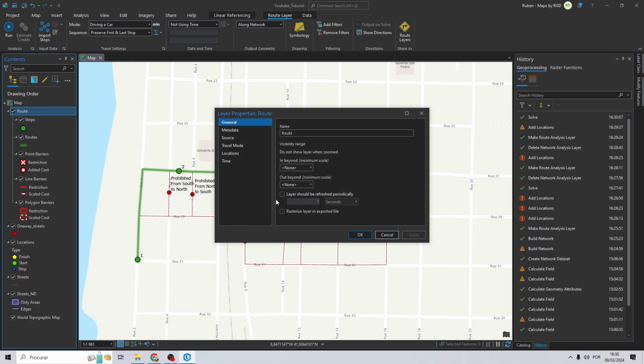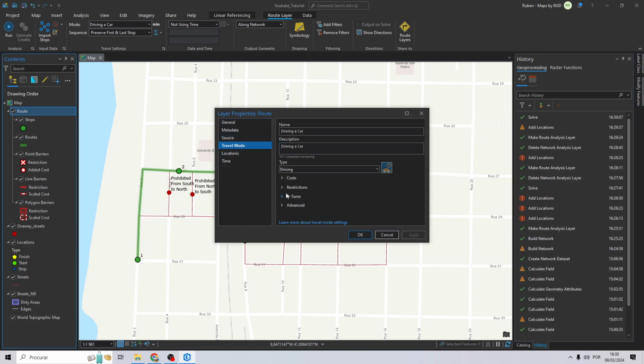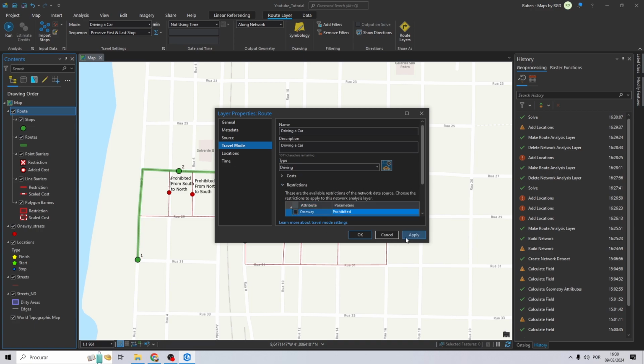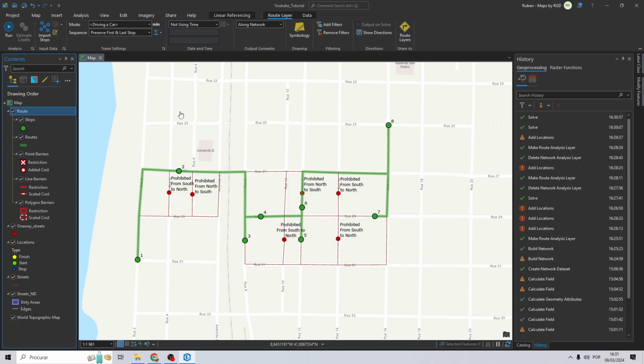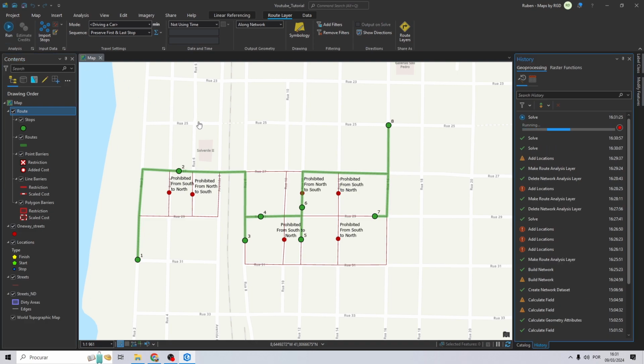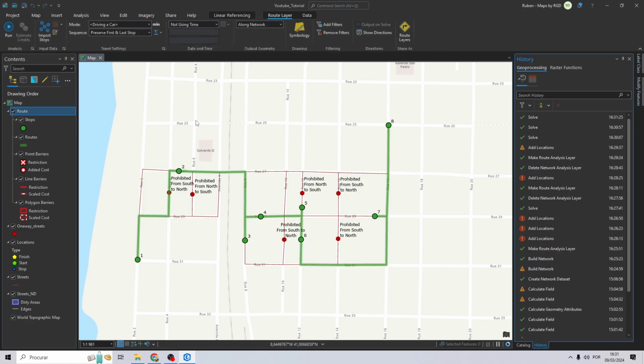So let's go to Route Properties, Travel Mode, Restrictions, and deselect this one. Let's click on Run. And as we can see, the green line now passes through prohibited streets, which shows us that the prohibitions we defined are actually working correctly.